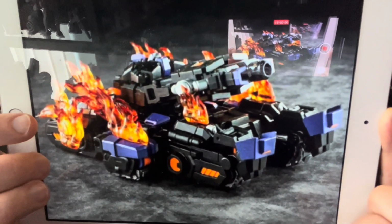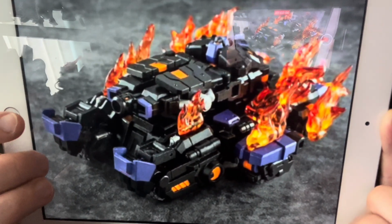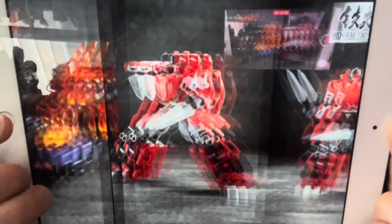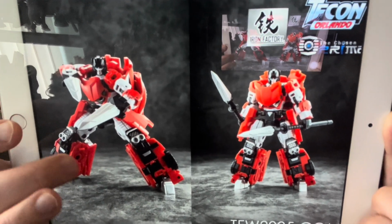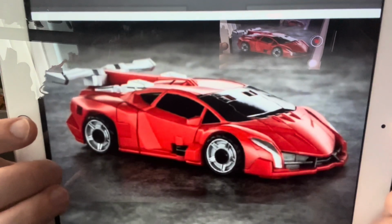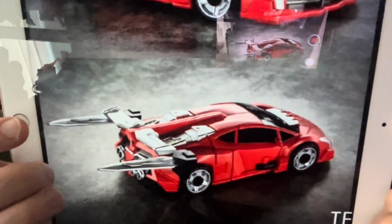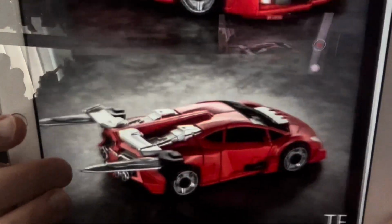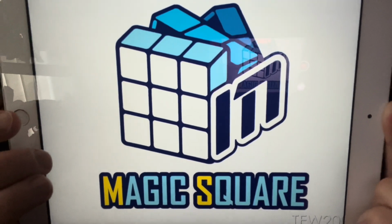It reminds me of that samurai figure that I did a review on not so long ago. Obviously they look like they can be attached. I don't know whether they're fixed on. Again, we wait to find out when I get the actual figure. They're also doing a samurai series. I've reviewed their Prowl. This is their take on Sideswipe. So again, it's G1 characters that we all know and love, but they don't call them by their proper names, and they make them look different by giving them samurai weapons, or indeed exactly that, just slightly different, I suppose.